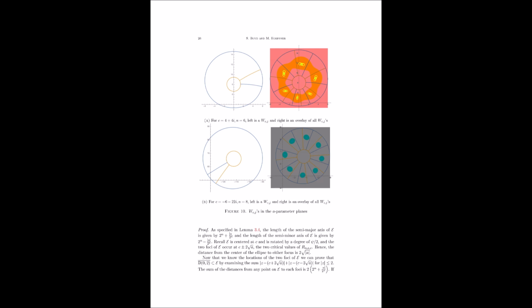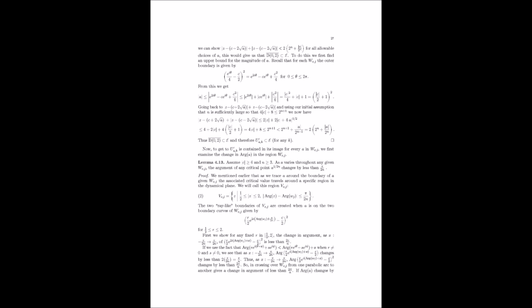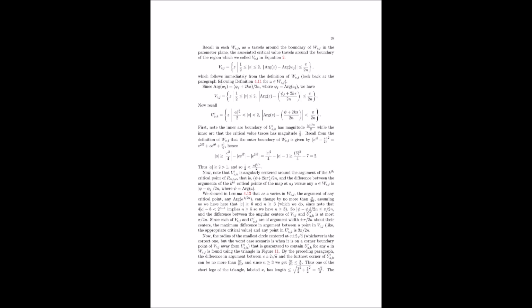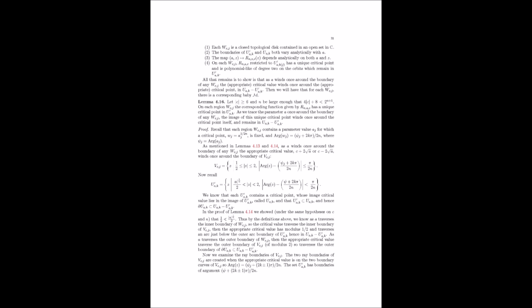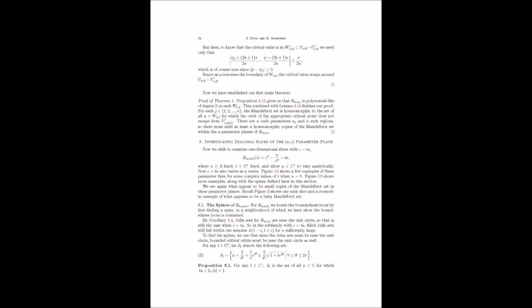Right. Okay, but before we get too deep into the specifics of their proofs, you mentioned polar rectangles. Can you just remind me what those are? Absolutely. So a polar rectangle is basically a region in the complex plane where you describe points by their distance from the origin, which is what we call the radius, and their angle from a reference line, which is called the argument. So you can think of it like a slice of a pie, where the radius determines how far out you go from the center of the pie, and the argument determines which slice of the pie you're looking at. Right. So it's basically a way of defining a region within the complex plane using these polar coordinates.